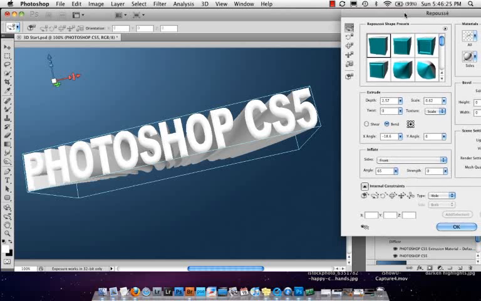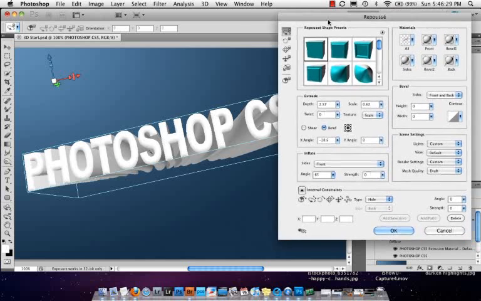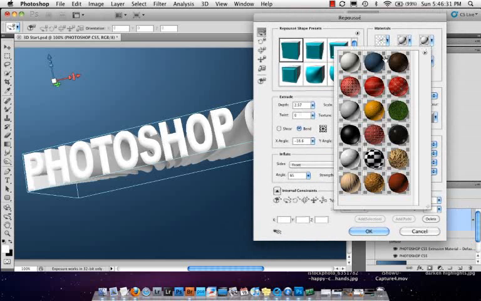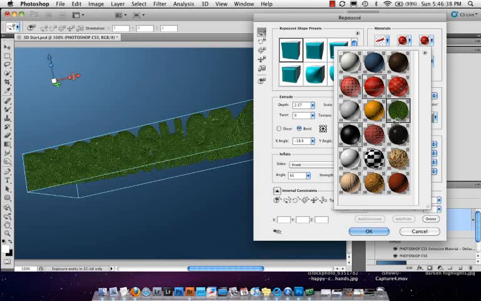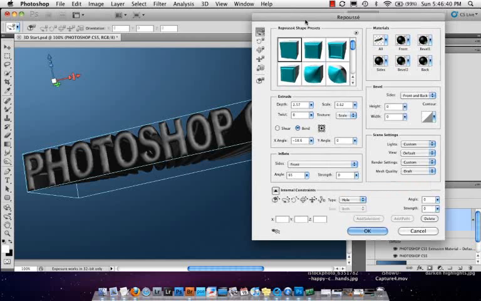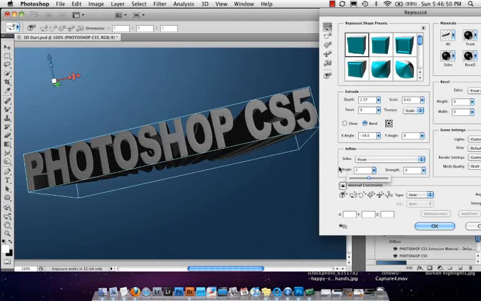Now, you can see a lot of these things, I've just got some white text because that's the color that it started out as originally. But if you come over here to materials, you can see that you've got different materials that you can click on, and you can do grass. I kind of like this black one here, so we're going to go with that. And then bring my angle of my inflation down a little bit. But you can see how it makes it... I guess inflate is really the best word for it. And let's see if we can bring it down just a little bit.